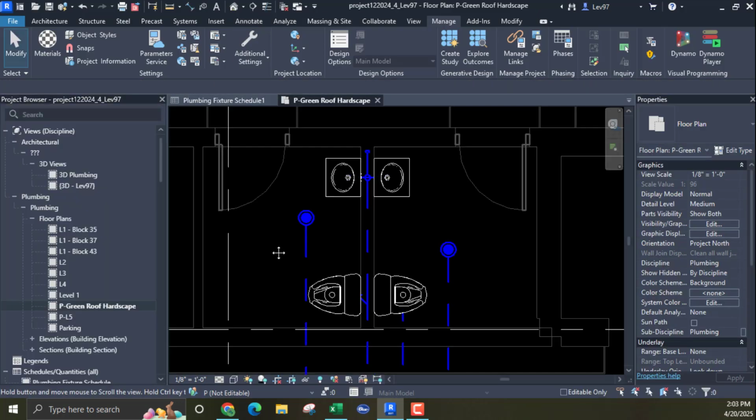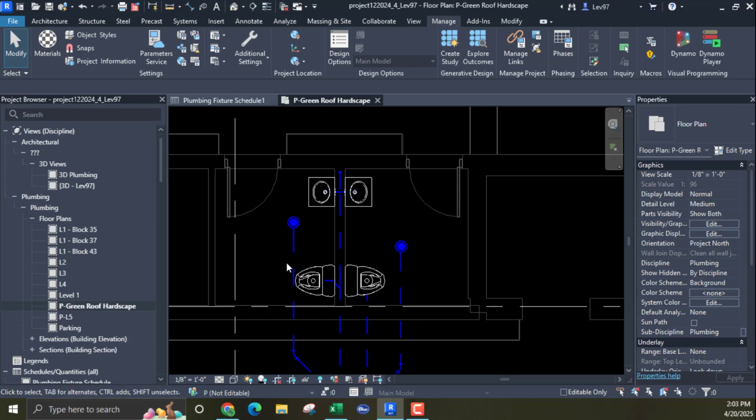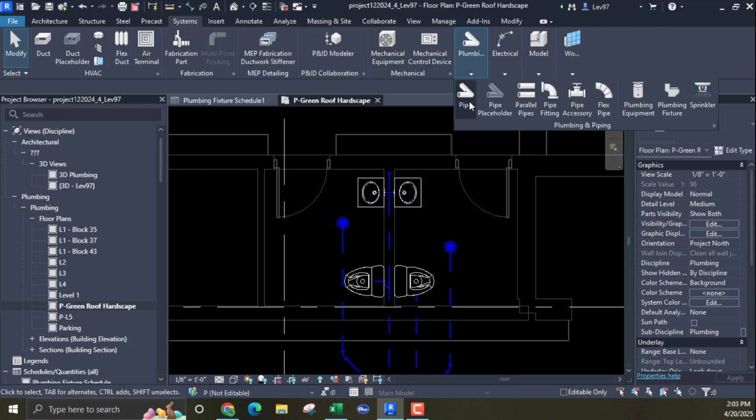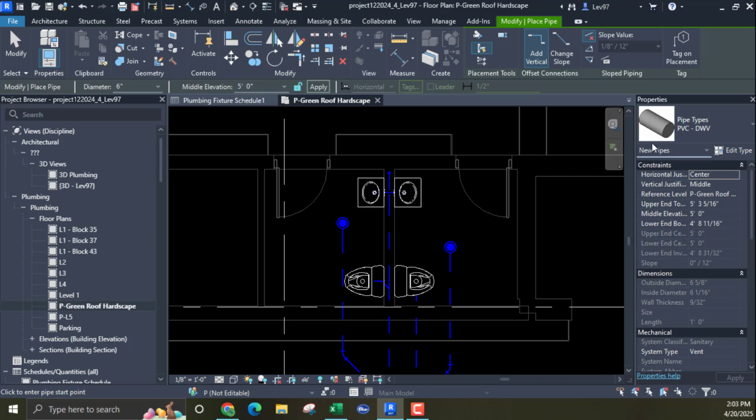Let's close this out. Let's do linked, the vent systems. I can go to systems and type and go to pipe. We are going to have a PVC pipe and the system type is vent, 2 inches coming off of my water closets. And it's going to be a common vent.